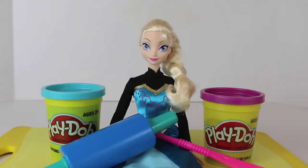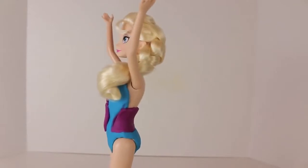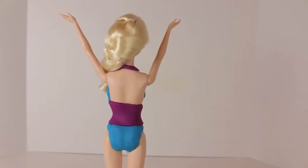Disney Heart Toys here, and today we'll be showing you how to make a one-piece swimsuit for Elsa out of Play-Doh. For the swimsuit, I used both blue and purple Play-Doh to match Elsa's coronation dress.